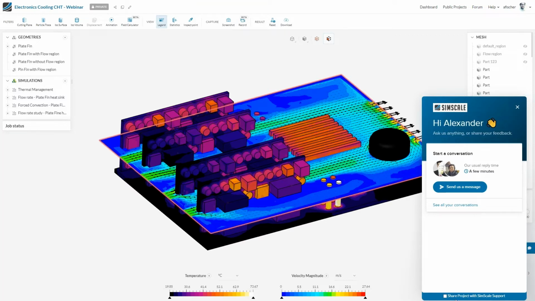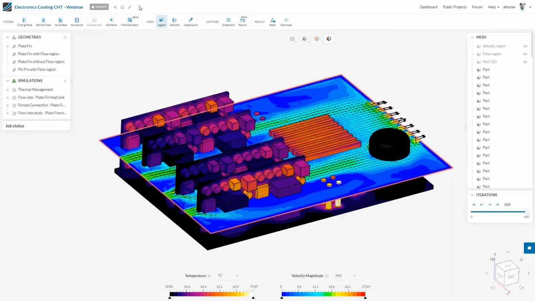And if you do so, then we recommend that you share your project with us, because then we can jump onto your project. You will also see our avatars appearing here, and we can directly help you with your simulation. So that makes it essentially all of these situations you might know from other onboardings with software tools where you got stuck in a certain workflow, you can just skip by asking a question and getting direct help. Good. That was a first introduction to what's special about Simscale.